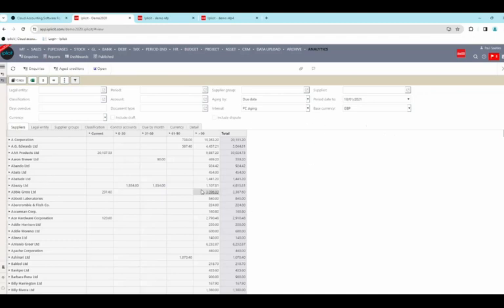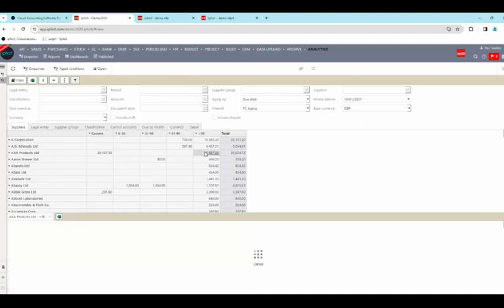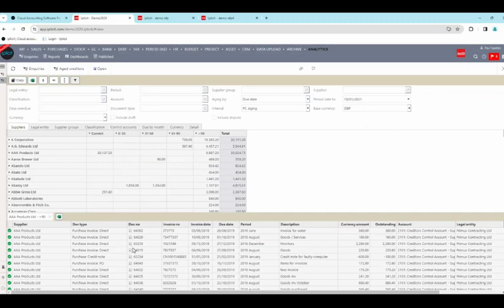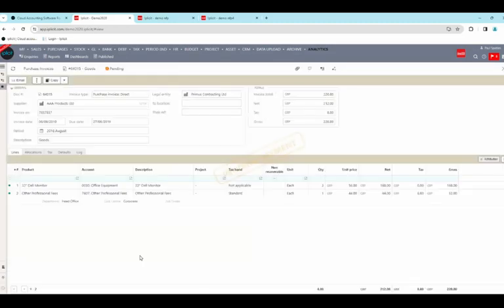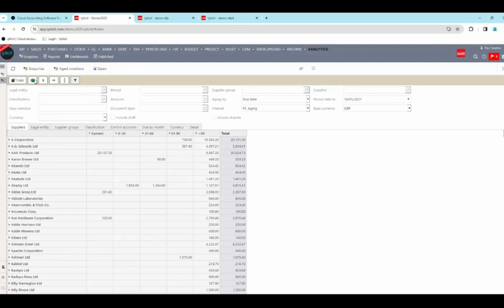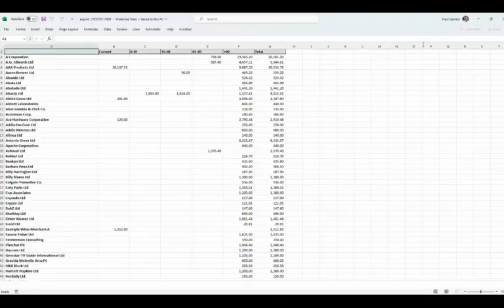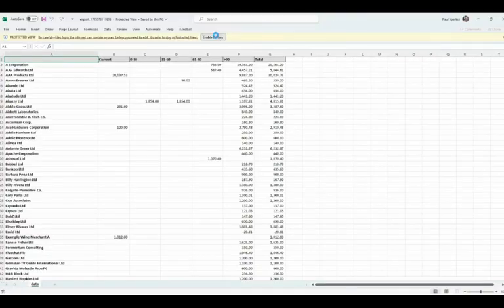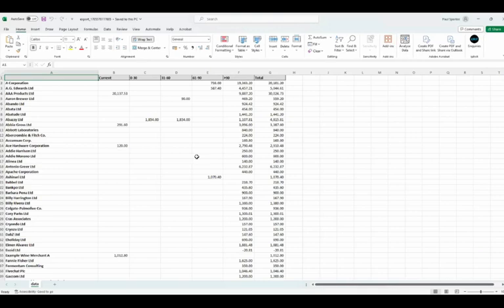You can go through. If you want to know more about any of this information, you can literally click, you can drill down. It will show the transactions. If you want to know more again, drill down and you can see information, and I can see this purchase invoice is pending payment, et cetera, et cetera. Also just to point out this Excel button. If I looked at this screen and thought, I'd quite like that just directly out into Excel, please, I can do that. I can click, literally download it, open up Excel, and there it is, straight into the system. Very, very easy.